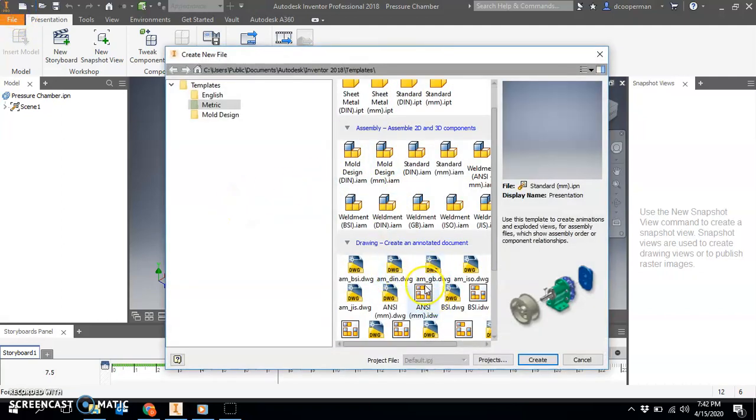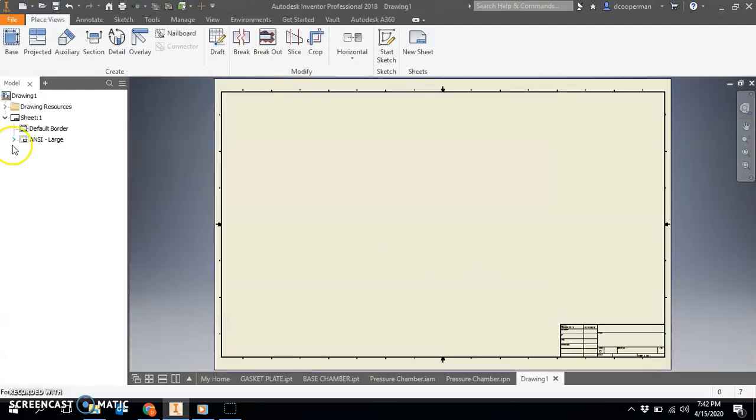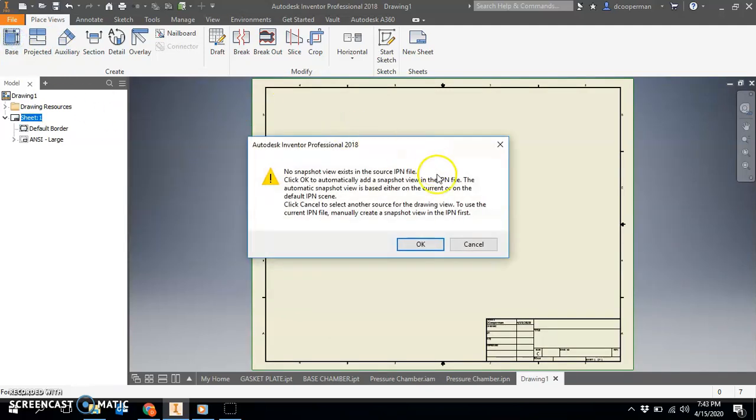So we're going to put this on ANSI IDW, Inventor Drawing. And we are going to change the sheet. We're going to keep doing that size C. So it's going to be size C for all cover pages, and then size A for dimension sheets. And the base.